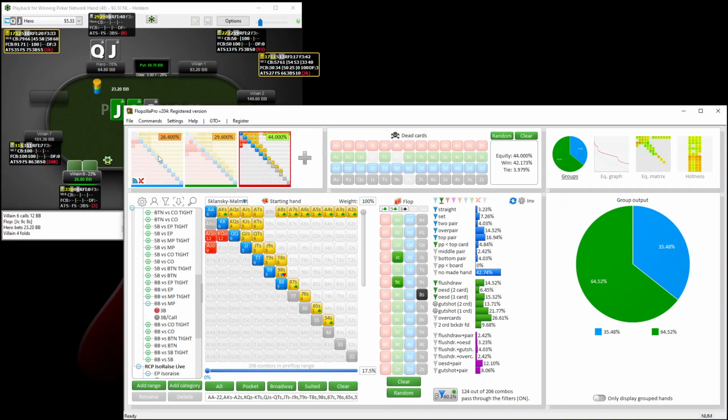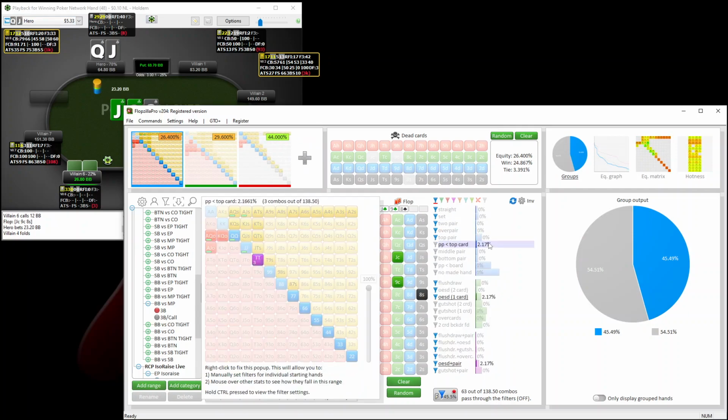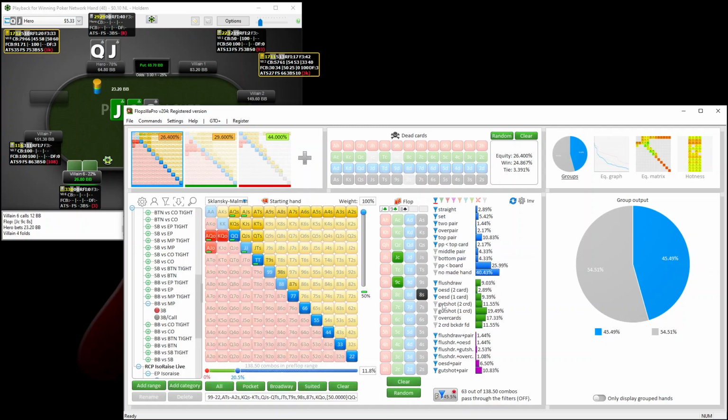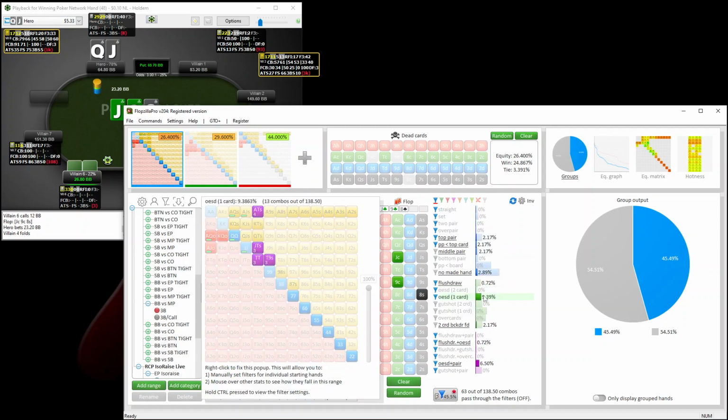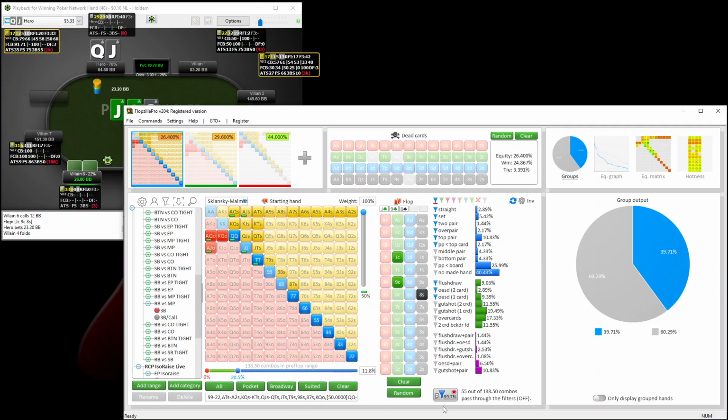This first guy folds. So when we think about what he was going to call with, I think he's going to have a hard time calling with anything under. So 10s does call, but I think we give him the flush draw and the open-enders for the call. But gut shots are going to be real hard for him to call when he doesn't have anything. Having a 9 or an 8 is going to be really hard for him to call, unless he has some other combo draw. So that's him. He's calling 40%, folding 60%.